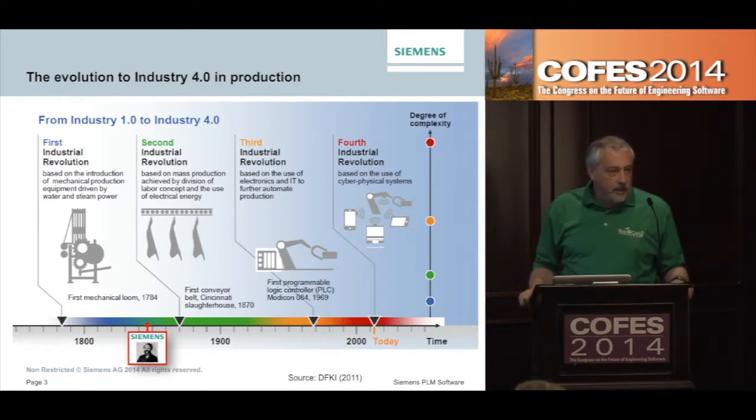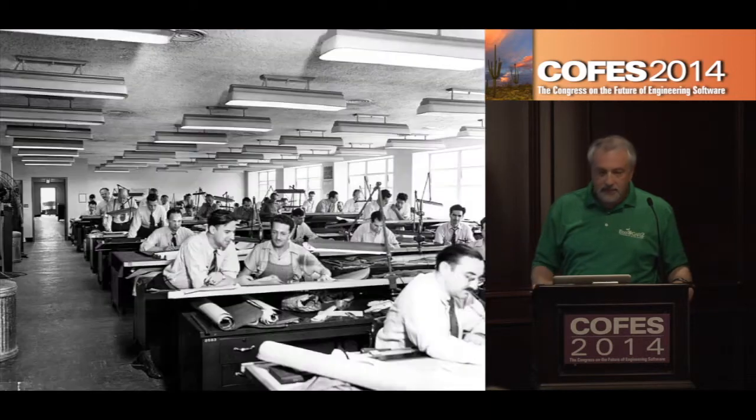When you get to where we are today, you're really mixing in a combination of cyber-physical systems. We talk about virtual-to-real product development. Everything starts with a concept — requirements are captured — and it really changes how far we can go before we actually build something. It's a really intriguing process.